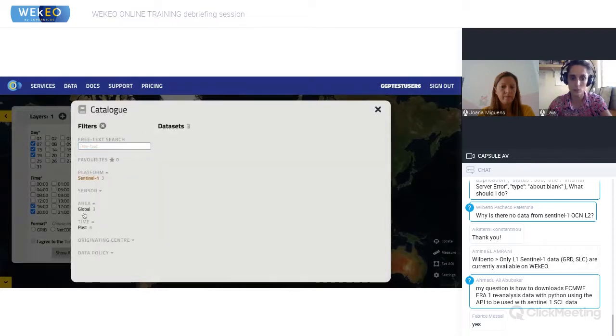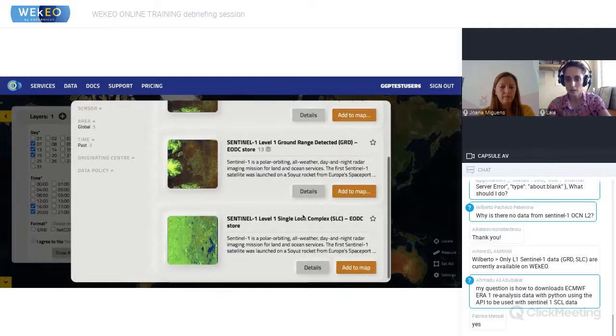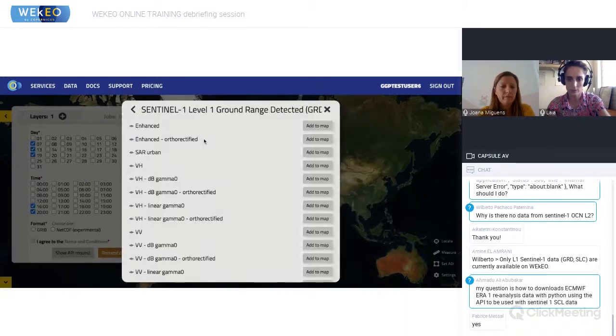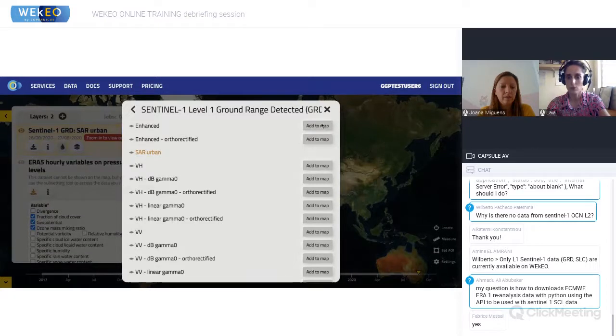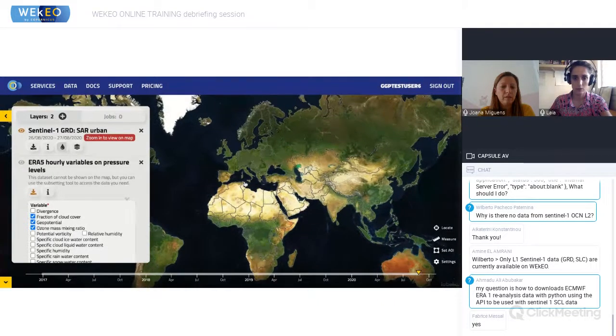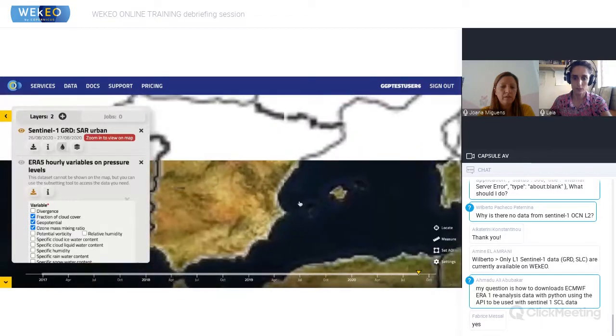For Sentinel-1, as we were saying, there are different possibilities, SLCs and GRDs. If we go for the GRD, for instance, this one is visible on the map, so you can view it, and you can also do the same thing. You need to zoom in to view it.